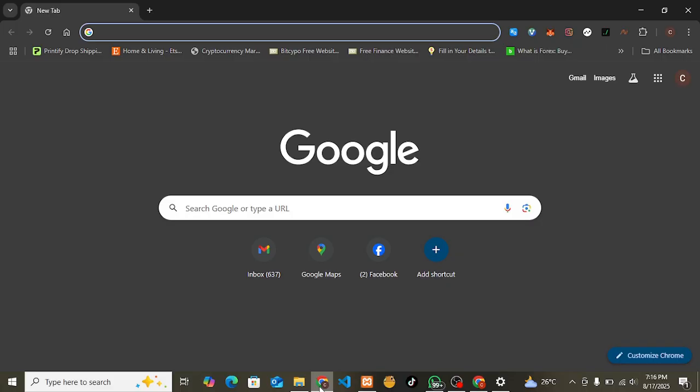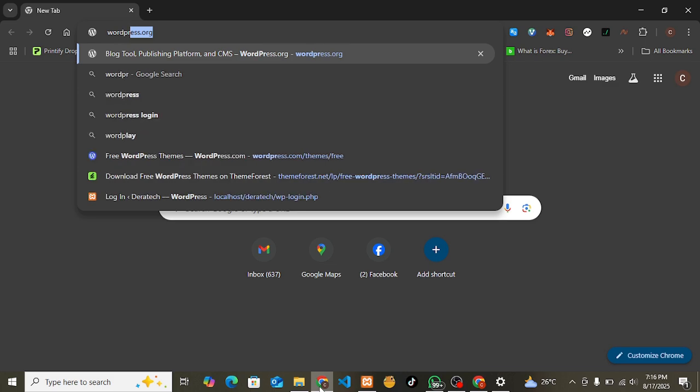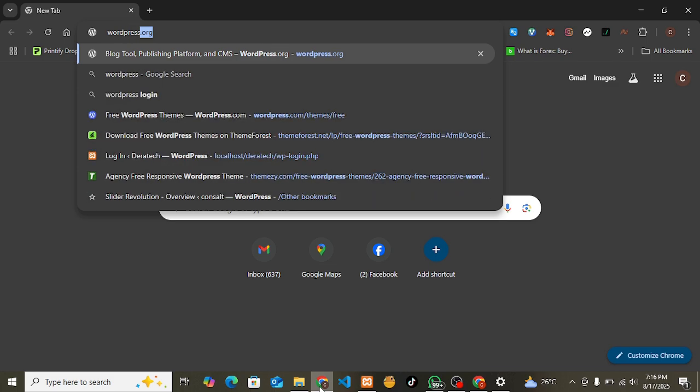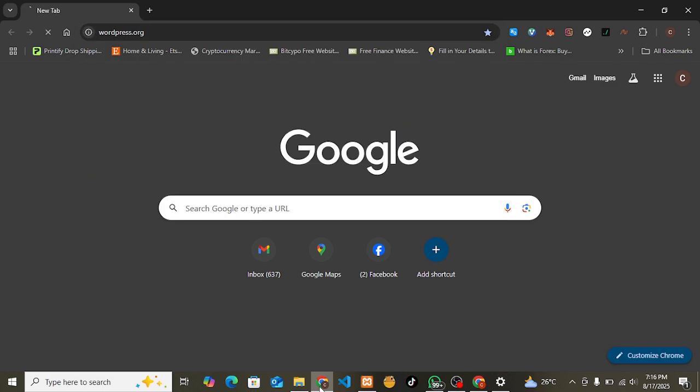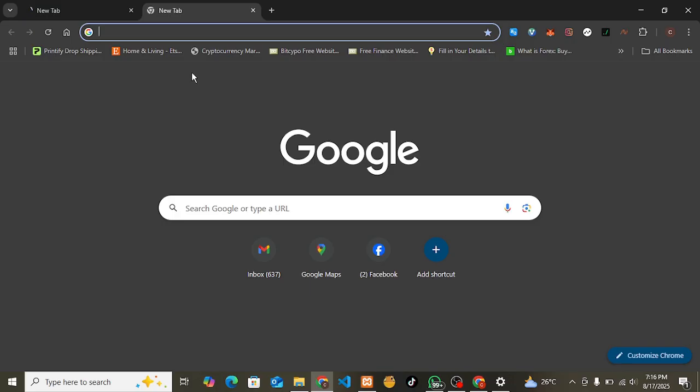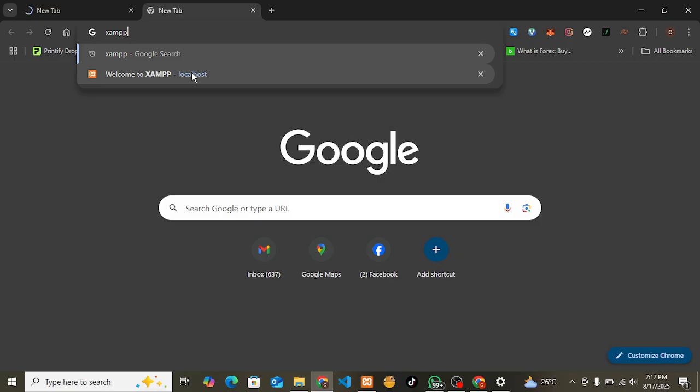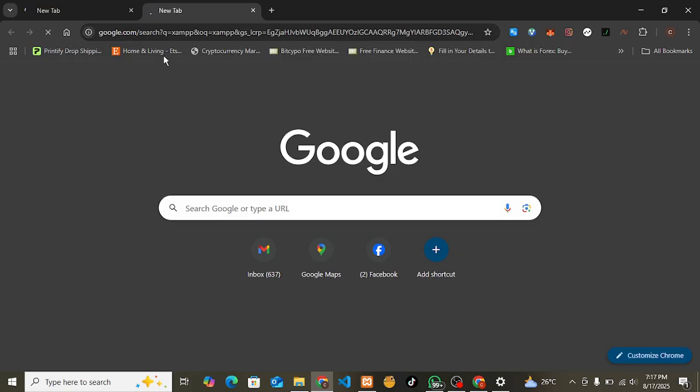The first thing you need is the WordPress file. You just search WordPress in your browser. To download WordPress, you have to go to wordpress.org. Then to download XAMPP, you just type XAMPP in your browser and click enter.